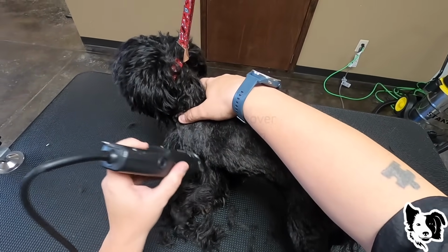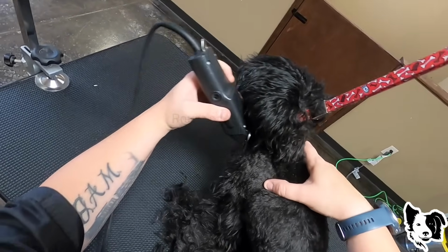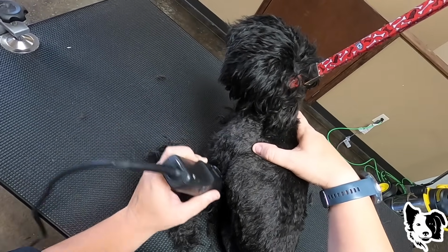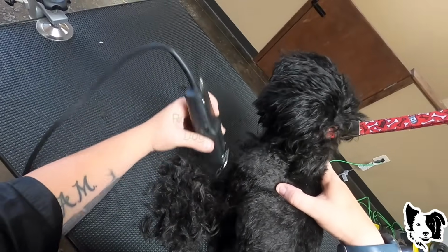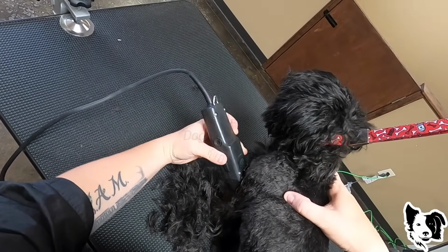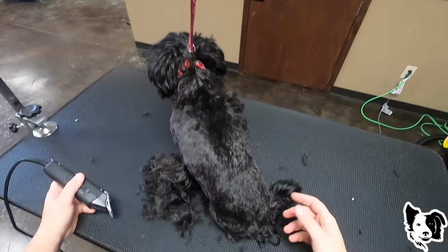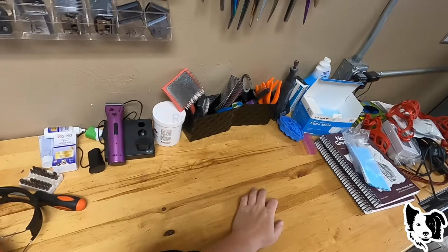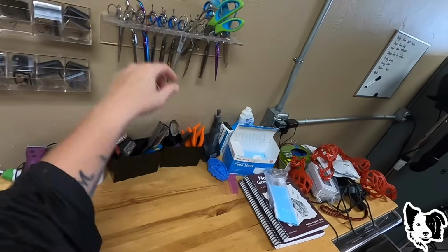So along with the new bathing system, I also ordered some cordless clippers to try out. I'm tired of this cord getting twisted and caught on things and tangled up and pulled out of the wall or pulled out of the socket.